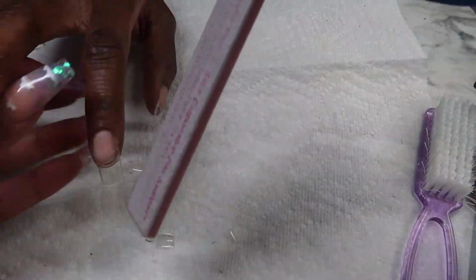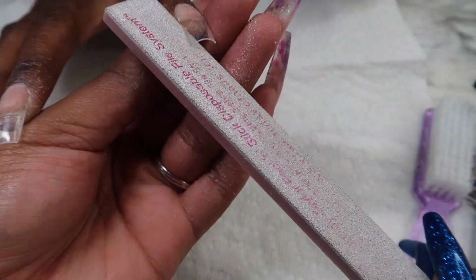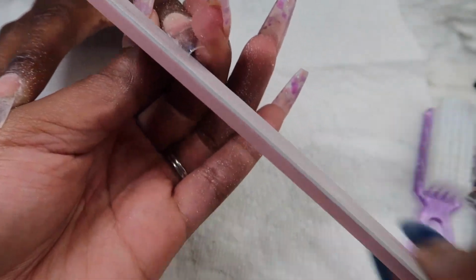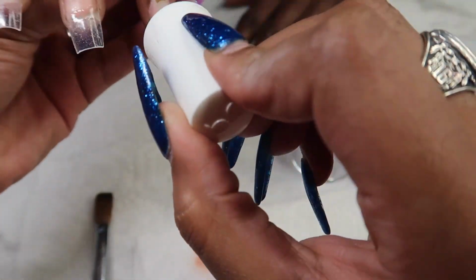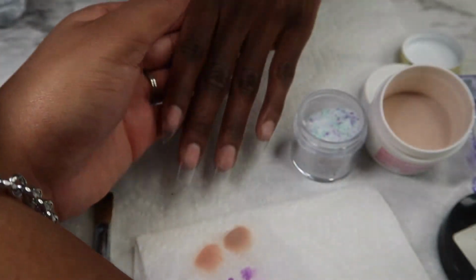The nail tip cutter that you saw me use, I do have magnets on it, so each a certain amount of magnets. I think we did 2 or 3, but that just ensures that all of the nails are the same length. So now I'm just going in with my Gelish dehydrator.